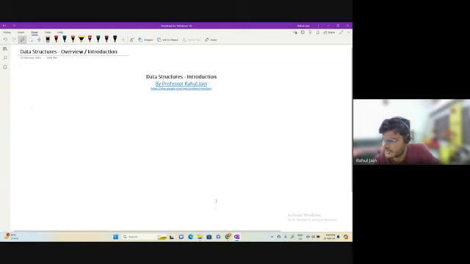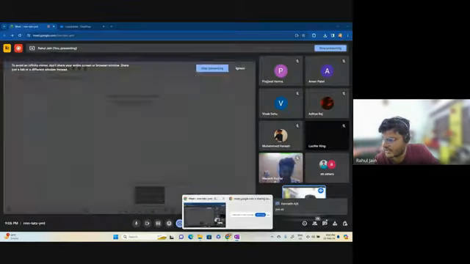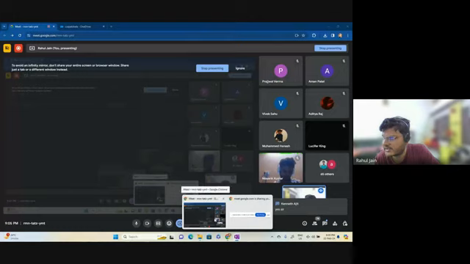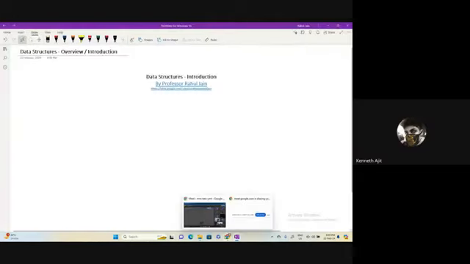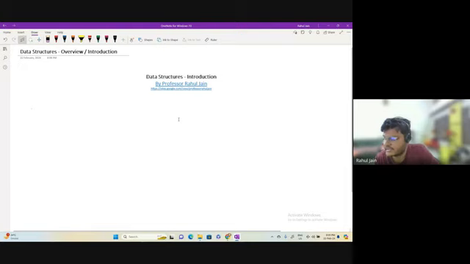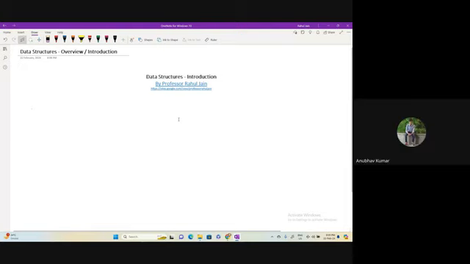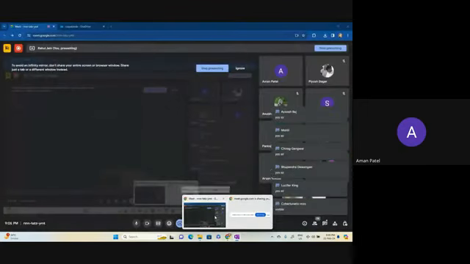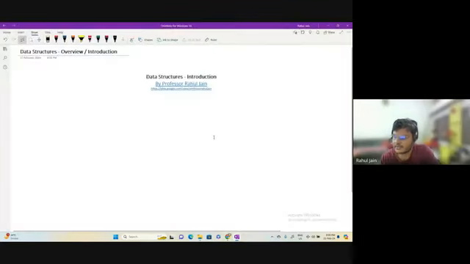Just by audio you can say whether all of you are able to see my OneNote screen or not. Yes, sir, it is visible. Okay, right. So I have shared my entire screen so that if I want to switch windows at any time, you can all see it live, right?